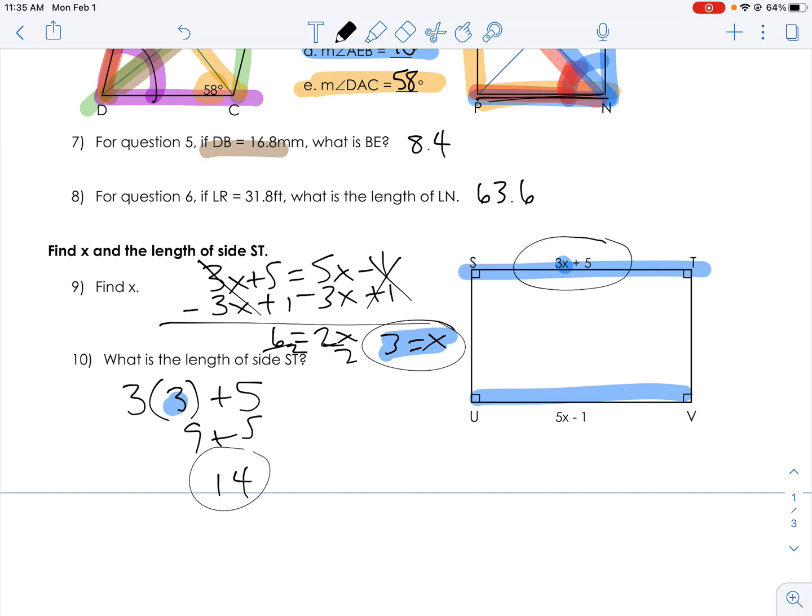So that's just some of the properties you need to know. Use a picture. And then also for the quiz, you're going to need to know your always, sometimes, and never family tree. But if you can do this, and you know your always, sometimes, never family tree, you're going to do awesome on the quiz.